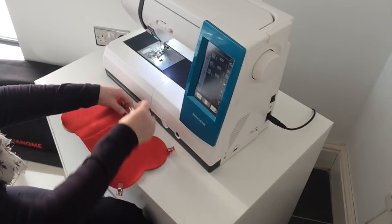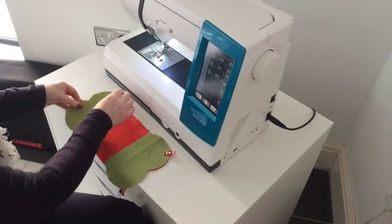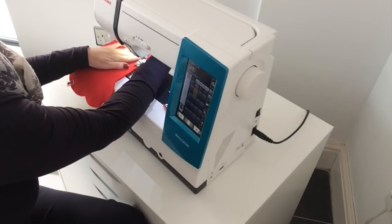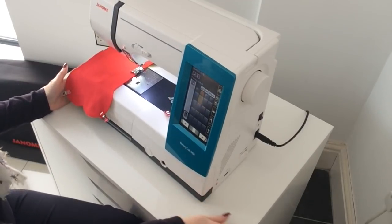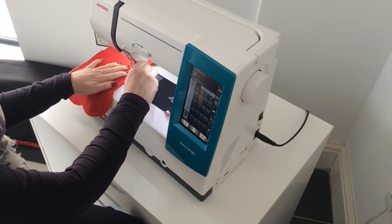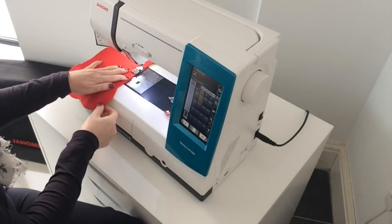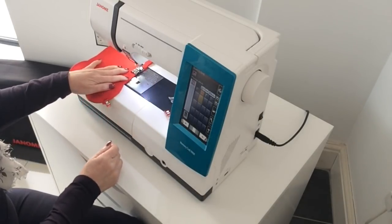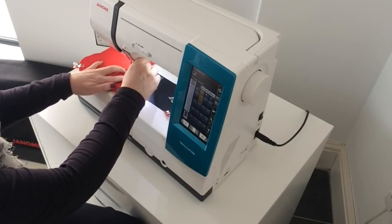Overlap the layers so they line up. So I chose a 1/4 inch stitch on my machine for this and just sewed all around the outside of the bone and went backwards and forwards over where the joins are on the back, just to give it a little bit more stability.